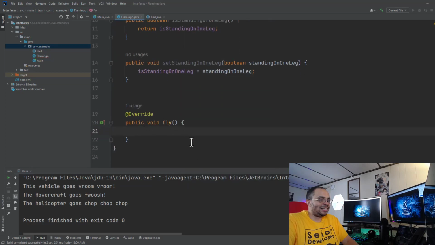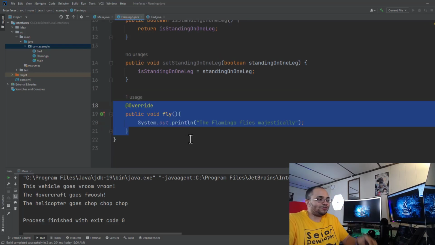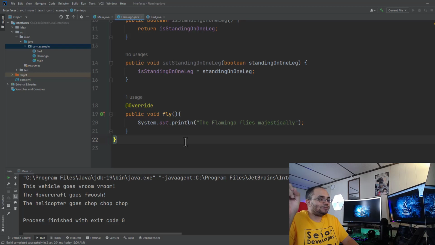And then inside here, you can go ahead and do whatever the heck you want, however flamingos fly. This is great for when you don't want the parent to make this decision. You want to make certain that fly happens because birds can fly in our app, but you don't necessarily want a one size fits all. You want to basically force the programmer to think, okay, how do flamingos fly? How do ostriches fly if they do? How do pigeons fly? And this is basically forcing people to answer that question.